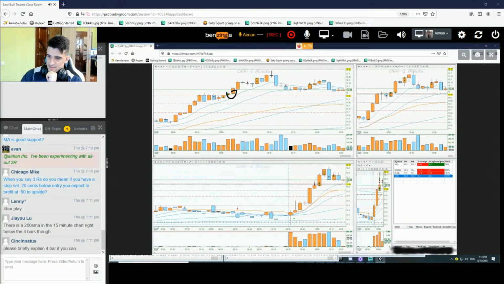Okay? Yeah, I'll get that, and I'll explain the 4-bar play right now. Now, what's happening? Third candle, right? 1, 2, 3, 4. Actually, fourth candle. A reversal candle on the 1 minute chart. You're taking it to the short side on a really good entry and a really tight stop loss. And it's getting stopped out, unfortunately. Still fine. This is a good setup. This is a good setup. You got stopped out twice. This I would have avoided, to be honest.